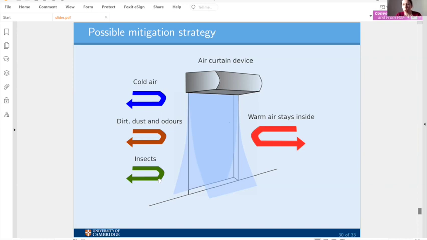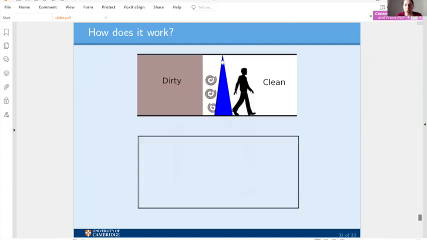So when you walk into a supermarket and feel the hot air coming from above, that is the so-called air curtain. An air curtain is basically a plane turbulent jet, which is blown with a high velocity across a doorway opening. Now, what we can try to do is place such an air curtain across the pathway of this walking person and see what happens.